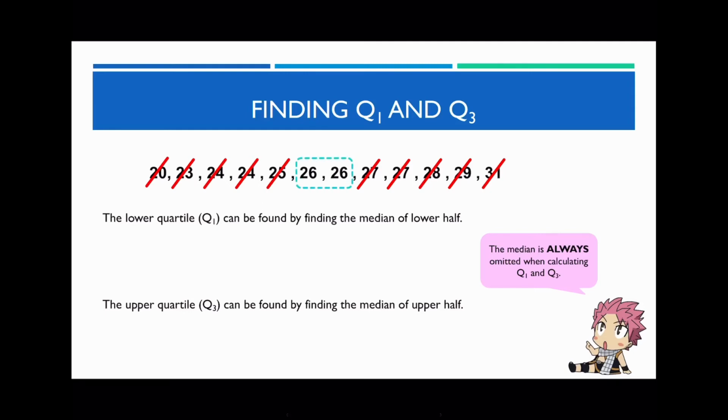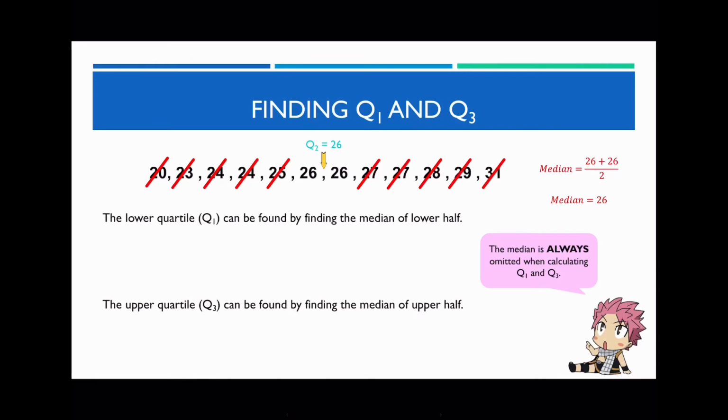Now notice over here, both of these numbers are 26 and 26. They're the exact same number. The number halfway between these two numbers is pretty much the same number. So it's going to be 26 in this case over here. But I'll still show working out because generally we always want to show full working out. So your median is equal to 26. So your median is going to be over here, okay? So please note where I've marked the median.